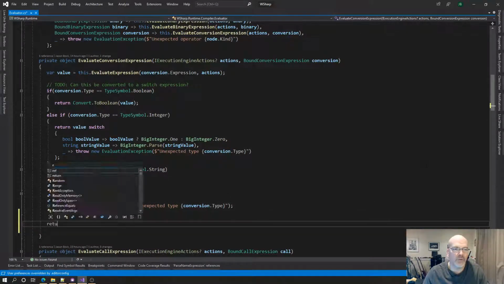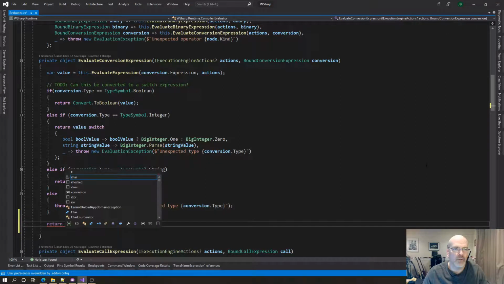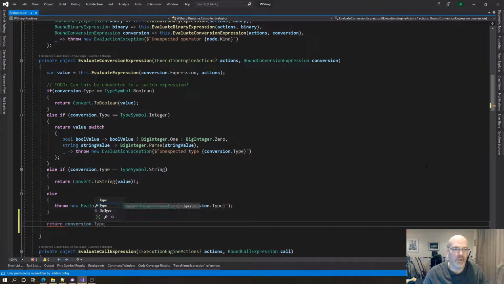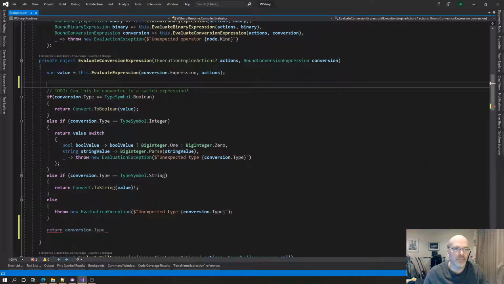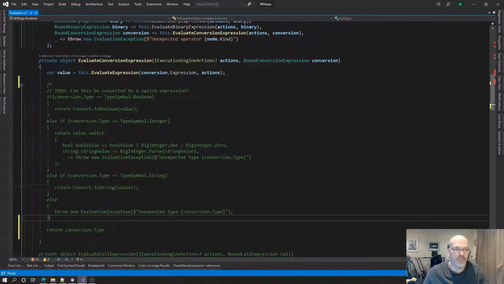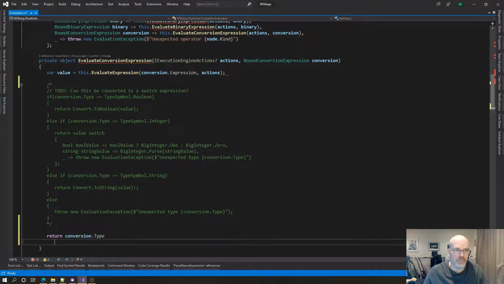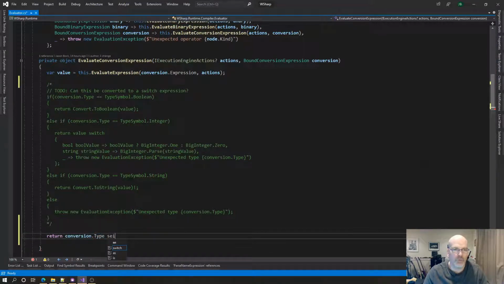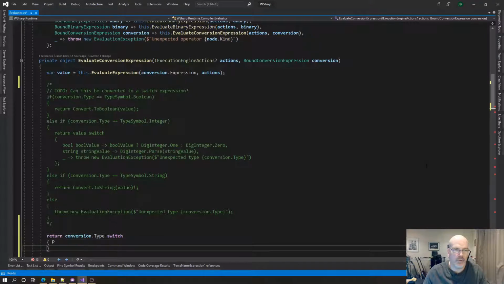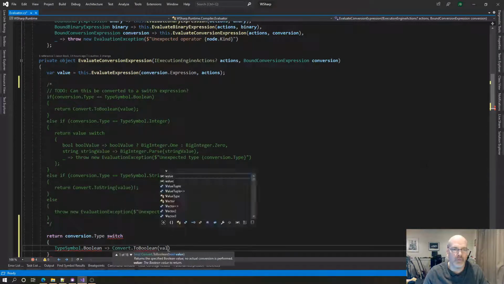So if I say return conversion type switch, and now I say here type symbol boolean, convert to boolean value.